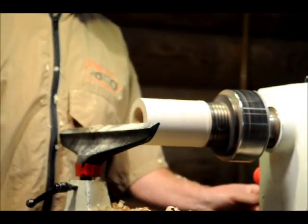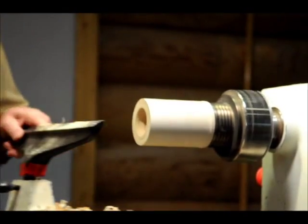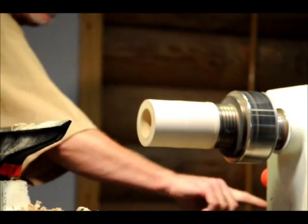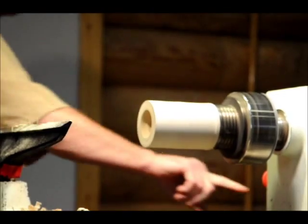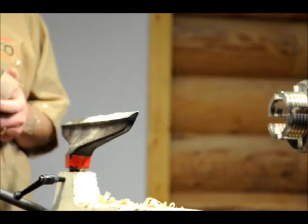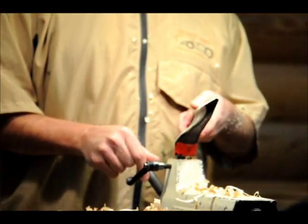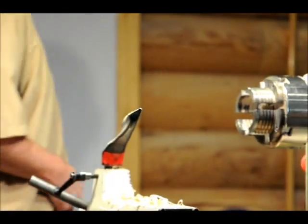That's about it. And then I date these and tape them together, because they will not stay in the chuck if you try and grab that.